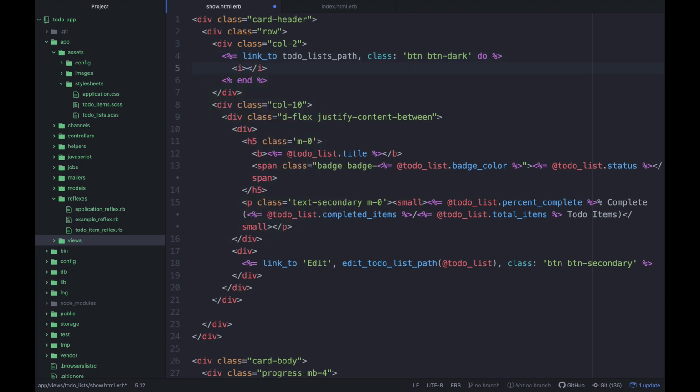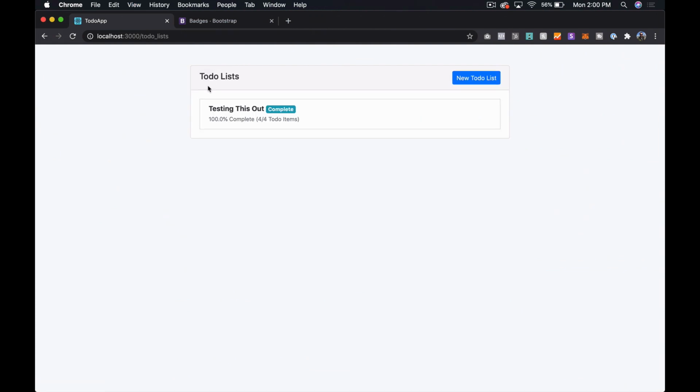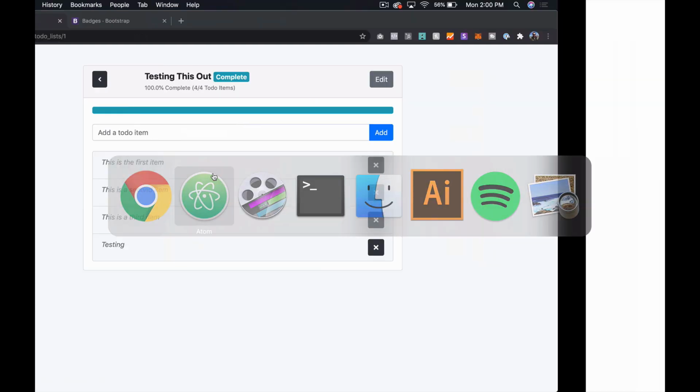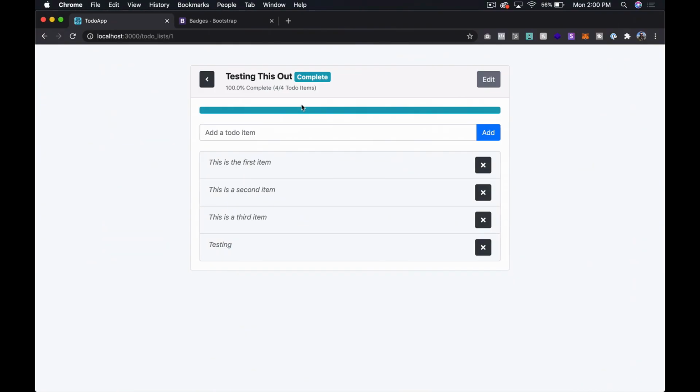Let's say class equals fas fa-angle-left, I think. Let's see what this looks like. Cool. So that looks pretty nice, actually. I guess we probably don't need a column 2. We can make that a 1. We can make this 11. That's much better.